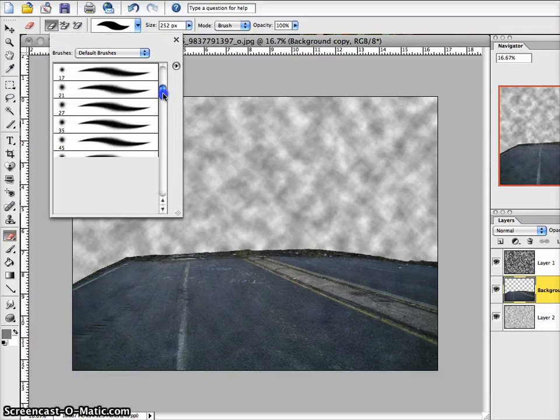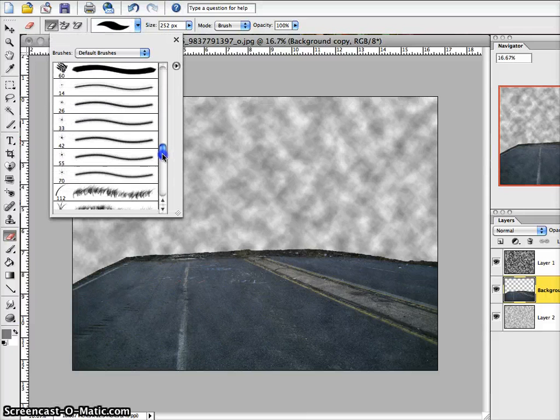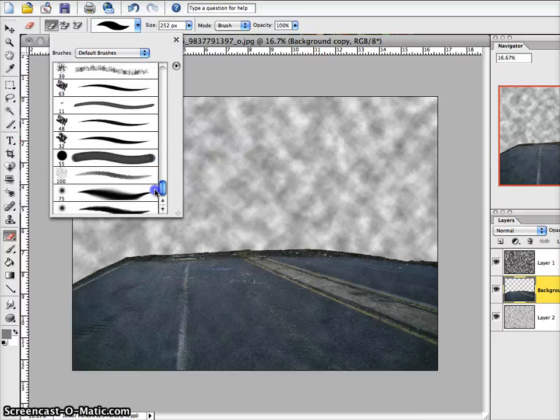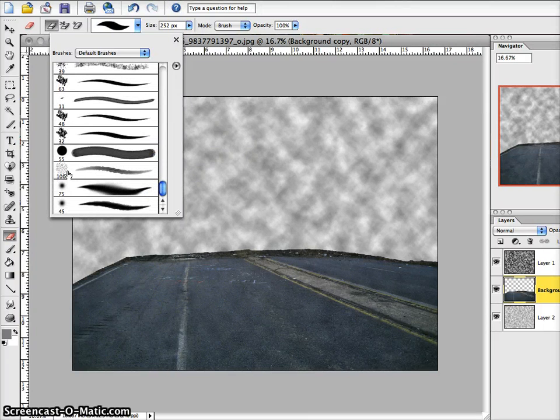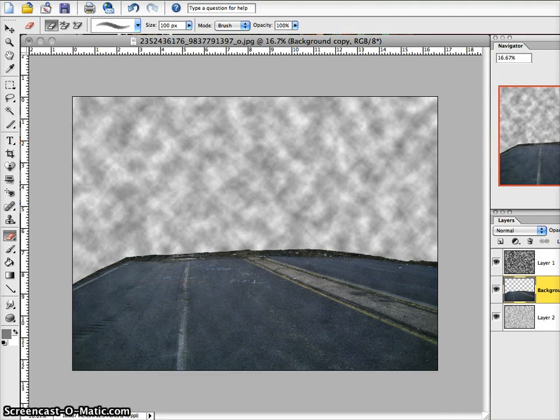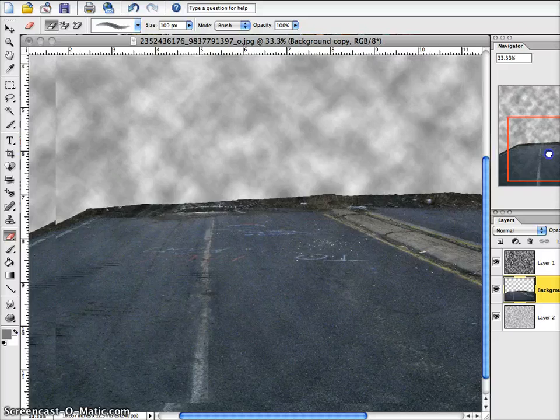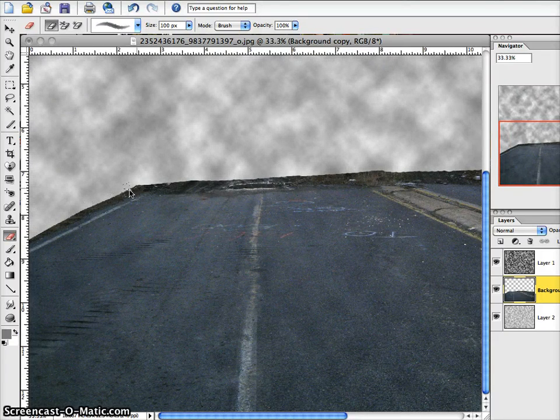Dark. Okay, there we go. The one that I used is just in default brushes, and it's this one right here. It's called Rough Round Bristle. See? Okay. Oh my god, this picture's so big! Yeah, that's the difference between this piece and the last one I did. Because the last one, I just copied this image and pasted it into the project. See? Look at the edge. Woo! It looks so cool.